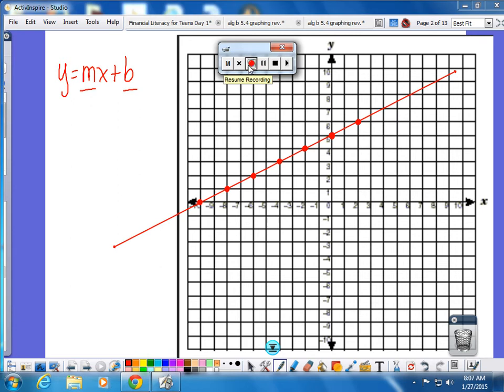Can you tell me what the equation would be? Y equals... What's the slope? 1/2. 1/2 x. Okay. And all you do is just rise up or run, whichever way. And then the y-intercept is 1, 2, 3, 4, 5. So plus 5.